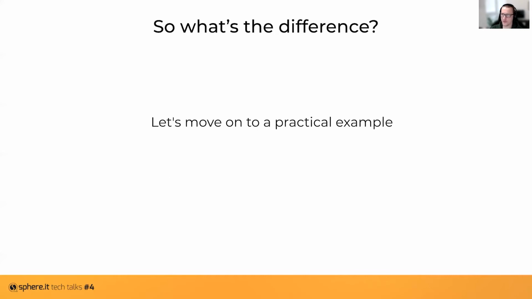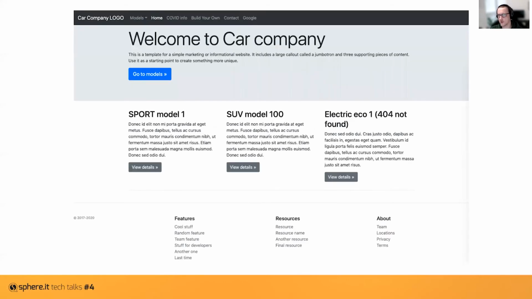So what's the difference? I will try to highlight the difference on a practical example. For this practical example, we'll use a simple car company page, on which, as you can see, we have a menu on the top section with models, home, COVID info, filter, and similar items.